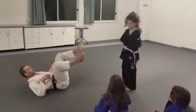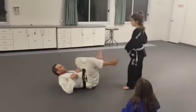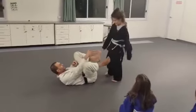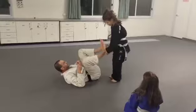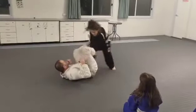Crazy legs, right? So you've got to get to the mount. Ready, guys? Come on. Past his legs. What are you doing with your hands on that? Right, come on, get past his legs. Let's go, let's go. Ready, come on. We've got to get past.